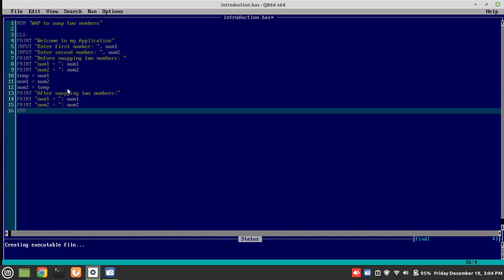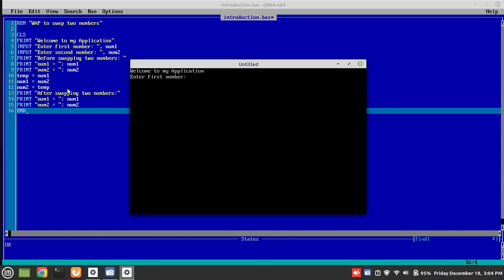So I can rerun this code, and you can see there, welcome to my application. Then it asks to enter the first number. I can say something like 1, and it's again asking me for a second number. I am writing 2.